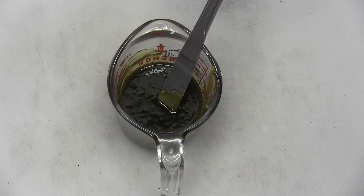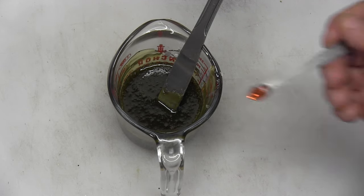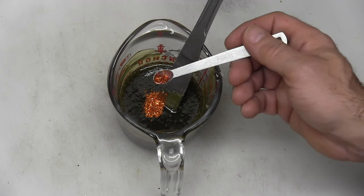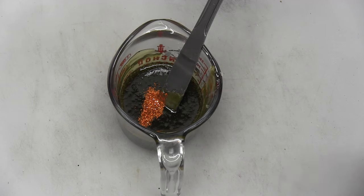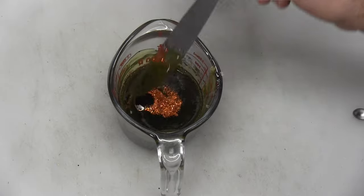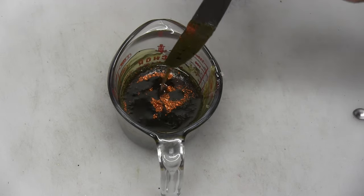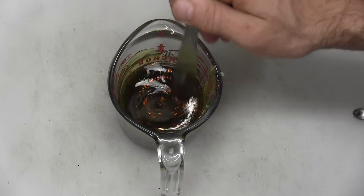Now this is where we're going to get a little sticky here. We're going to be using an off-size flake, the 0.015. We're going to start with a half because this stuff goes a long way, and just a little pinch here. Like I said, we might throw some copper in here, depending on how this comes out.